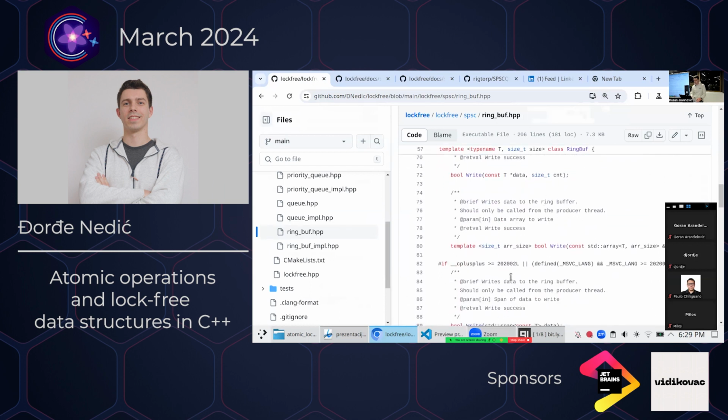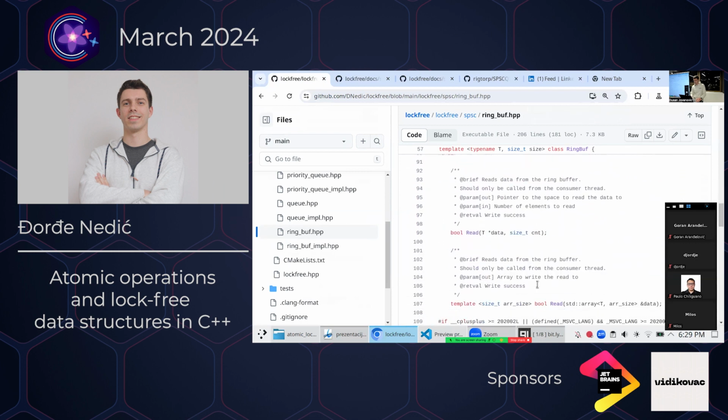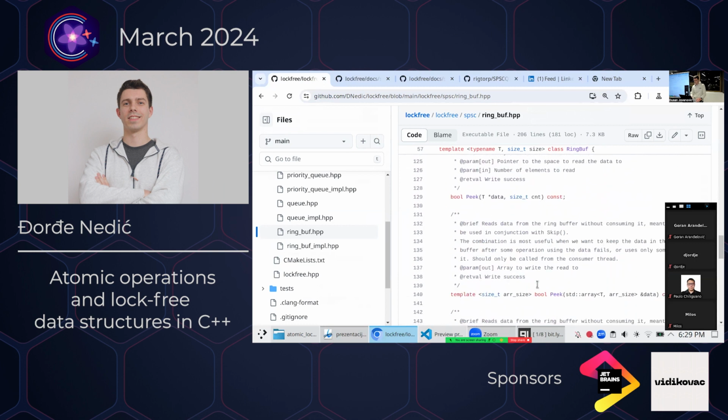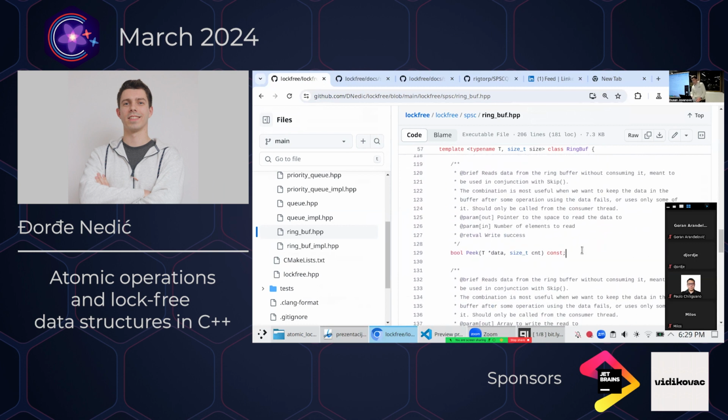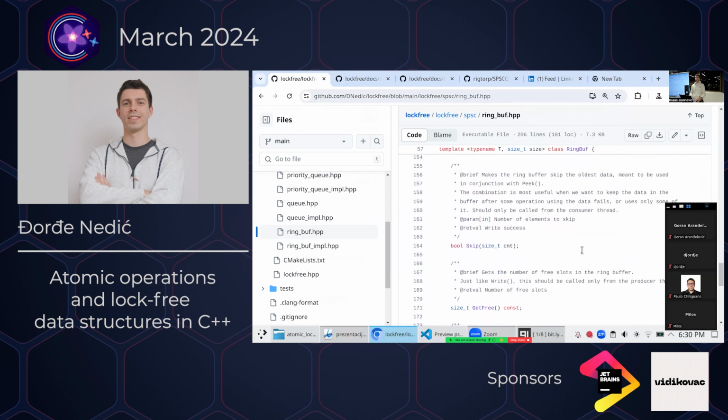We can just pass a pointer, pass an array, pass a span, but we can also do something that's much more interesting. We can peek, and peek is essentially giving us back data without removing it from the buffer. Then we can use skip to actually remove the data manually from the buffer. And why this is useful is when you have some data that operations can fail on. So for example, we need to send it somewhere, but it doesn't get sent. Then we can use that.